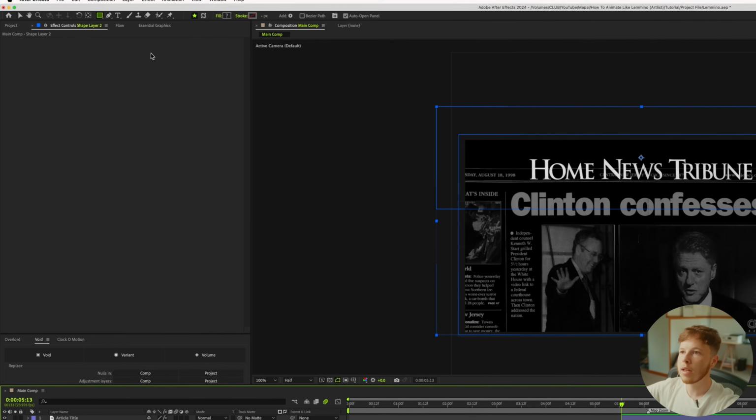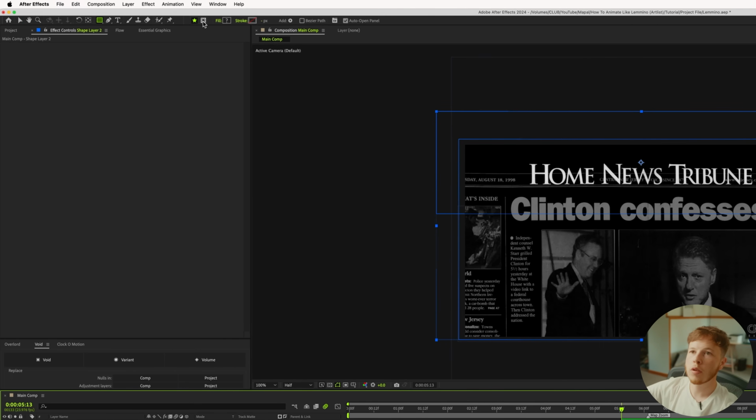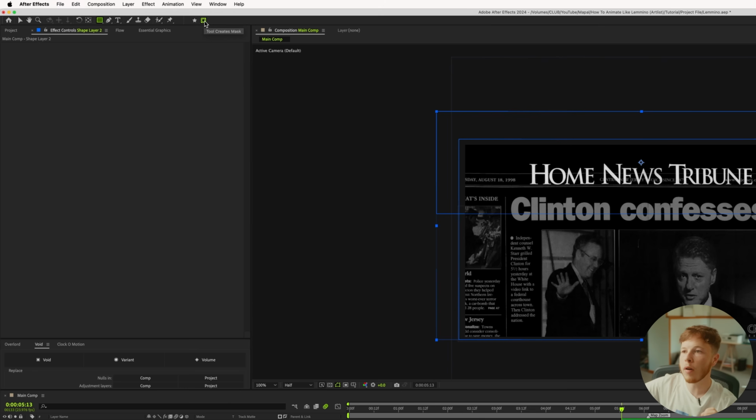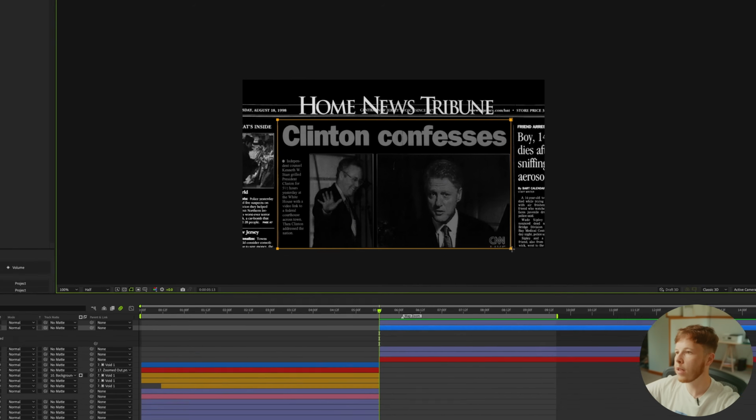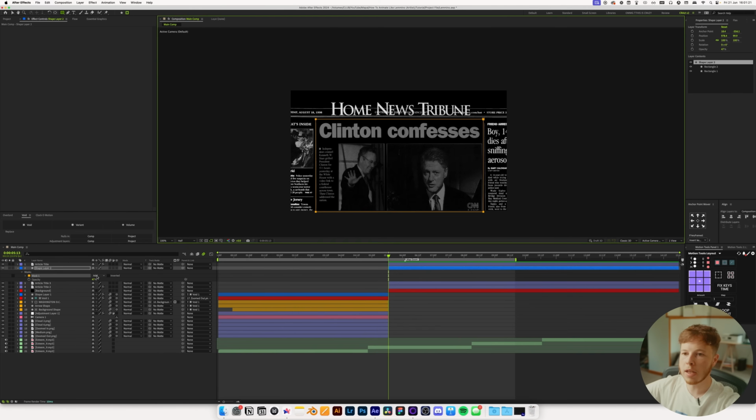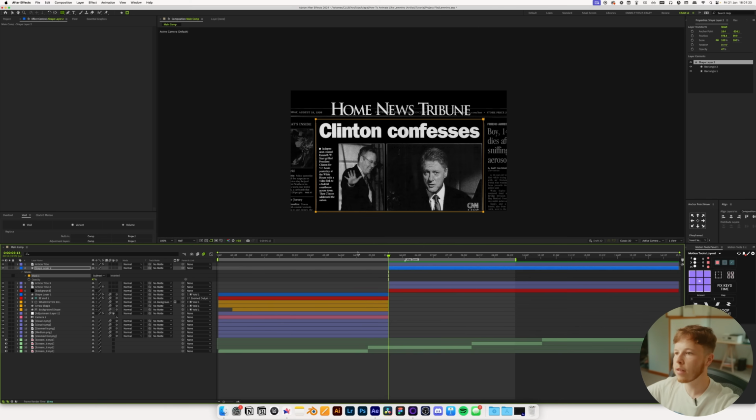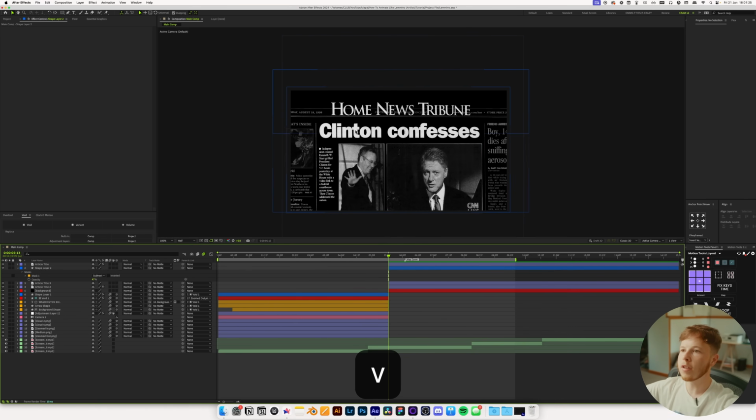And then we're just going to add a shape, so we want to make sure that we pick this tool up here once we have our rectangle selected, and on our shape layer we set it to a mask instead of a shape, and then we can just draw out our shape here, and then we want to invert it or change it to subtract. And now we get this little focus on the sides so that everything else becomes kind of blurry.